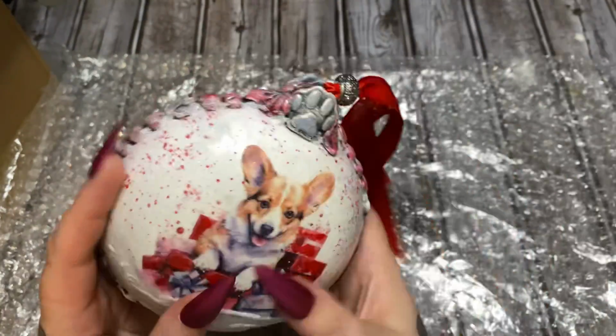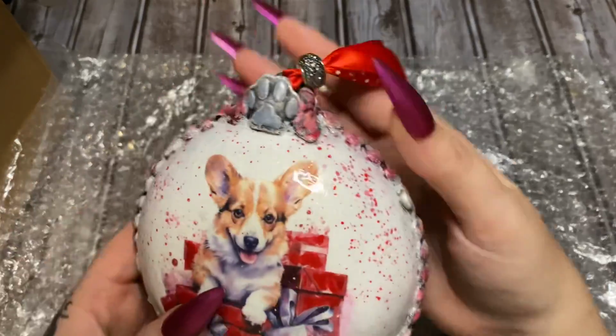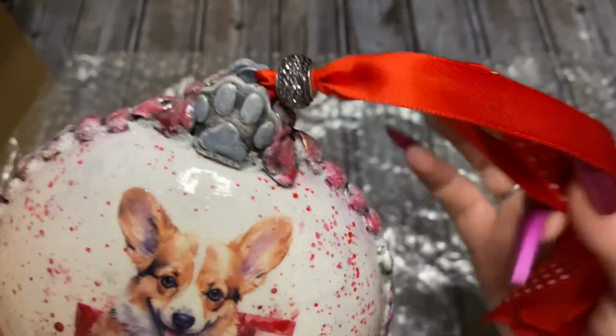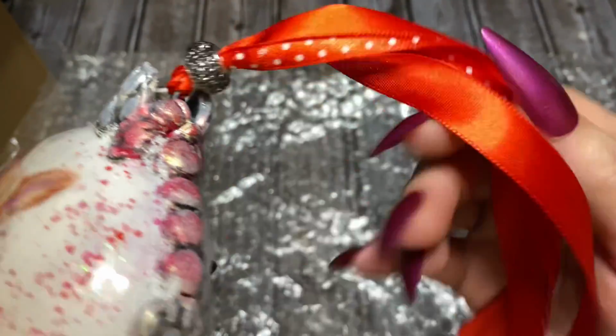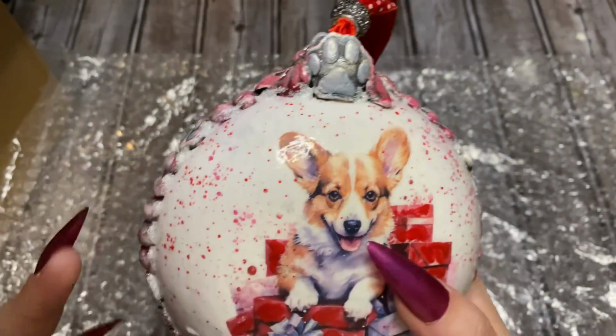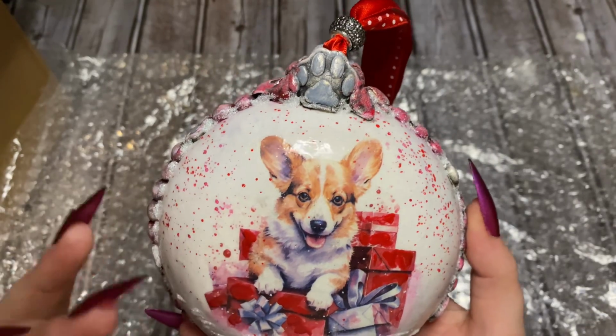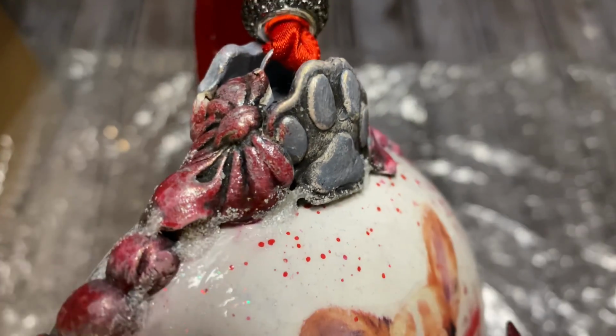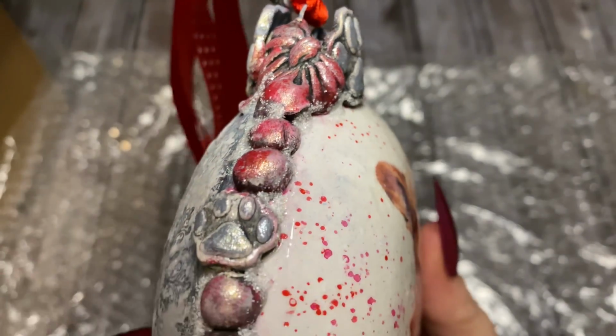This disc-shaped ornament, and there's also a round one, but I want you to look. Aren't these beautiful? And so here you could put your hook and hang them up. Have these beautiful ribbons here in this sparkly bead. Now, I do post photos of items I receive, but sometimes photos just do not do things justice. You have to see a video, like an up-close video. Yes, she hand makes these.